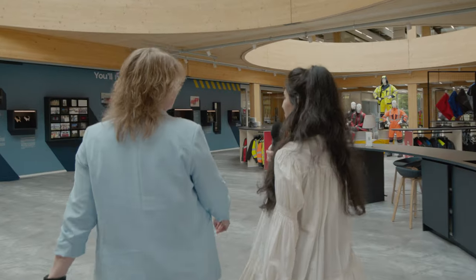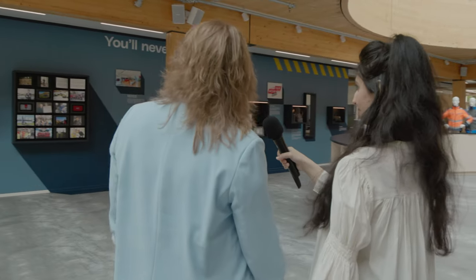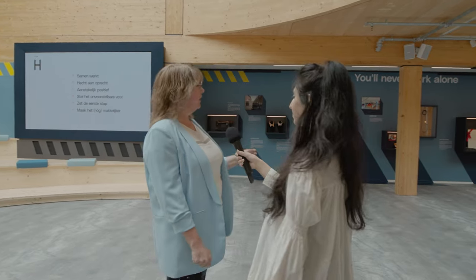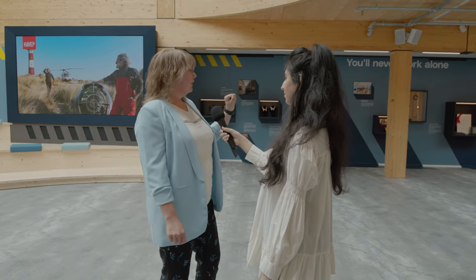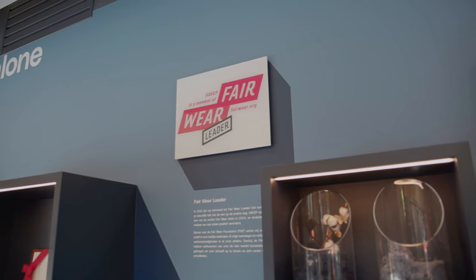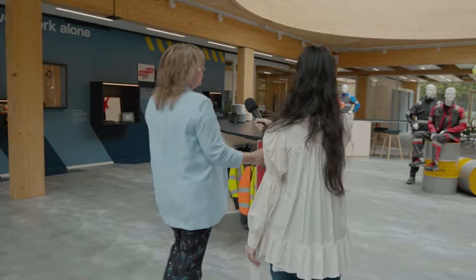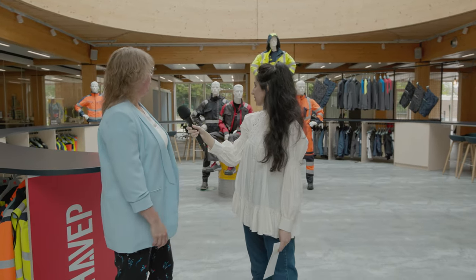So Laura, where are we heading right now? What do we see? Well, what you see here is our new Tech Experience Center and our history wall, where we show everything that HAWEB has done over the past 155 years. You can see that we started as a spinning and weaving factory and then we gradually moved our production abroad. You can also see that we have a royal nomination, so we are a royal company, and what we do as a member of Fairware Foundation. In the middle here you see the Tech Experience Center where we show the products and the collection we offer to the market for different industries — it's also a showroom where we receive our customers.